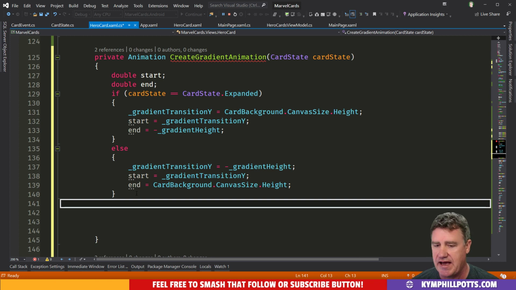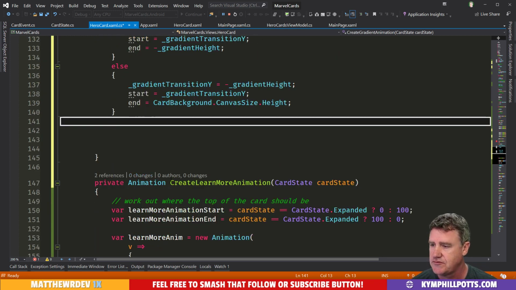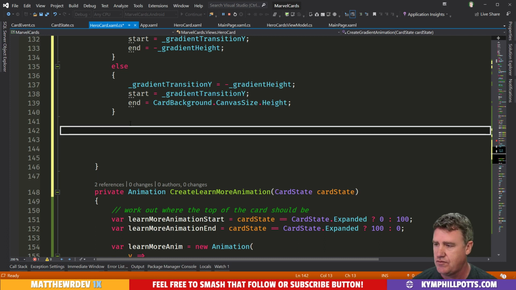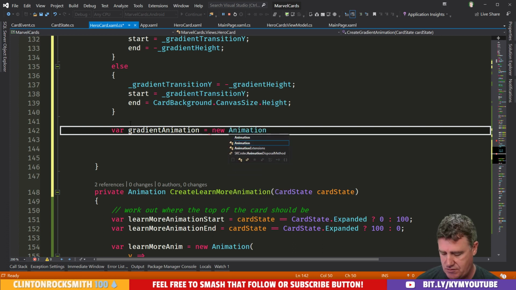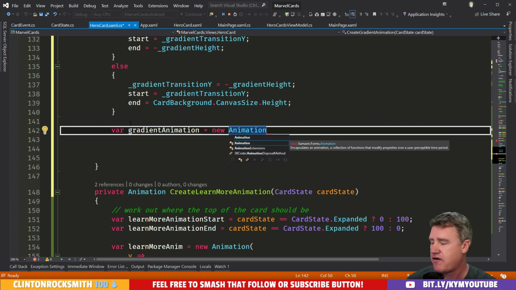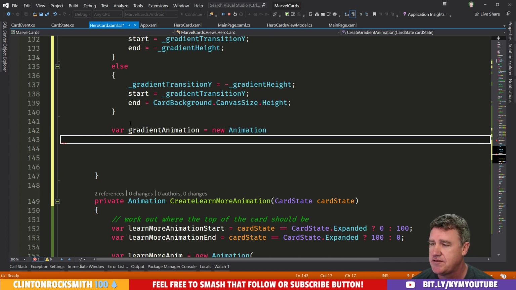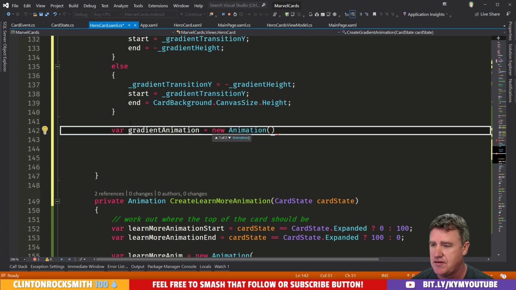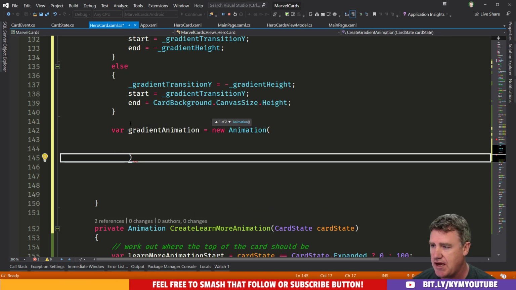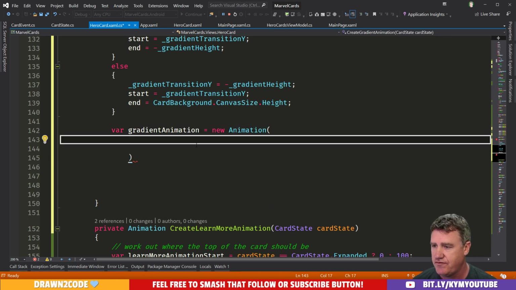So then let's create an animation. I hate formatting this on a small screen. So our animation, first thing is we've got our callback.